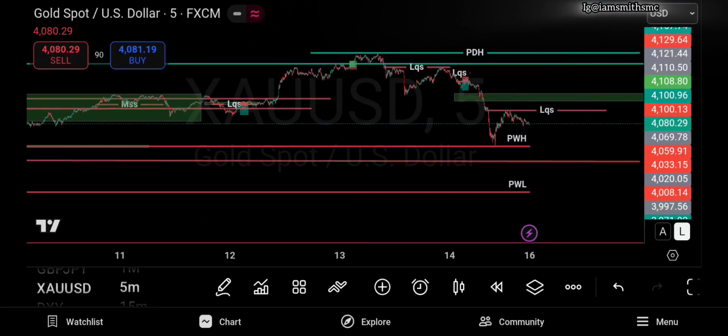So I hope I've been able to teach you guys my entry model, my simple entry model. That's the one I take trade on gold, and it works. Although not 100%, no strategy works 100%. With time, you get used to it and it starts working for you. Proper risk management is very important, very vital.